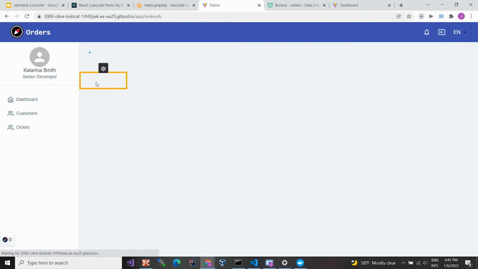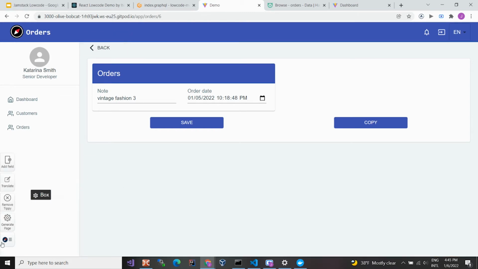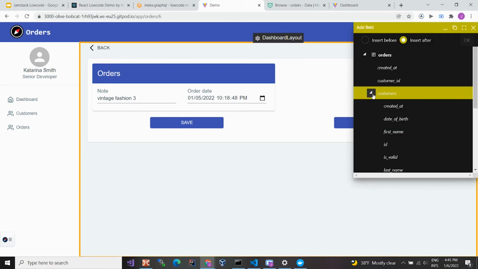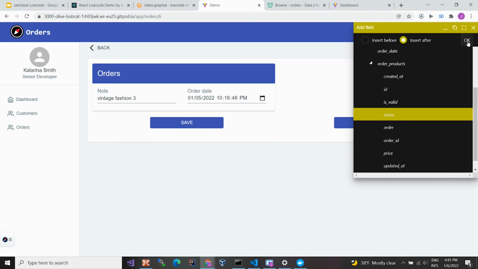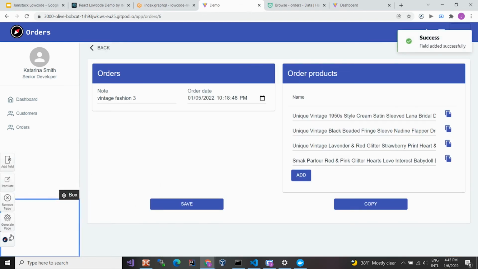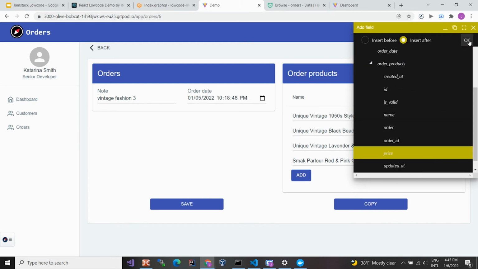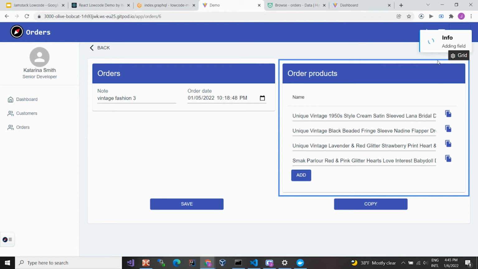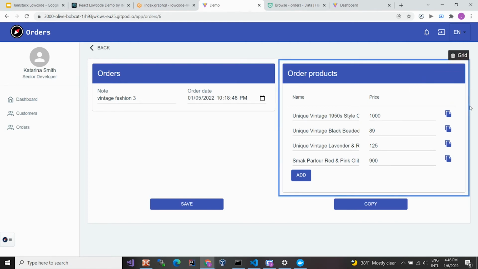Okay, let's go inside the detail and let's put the list of the products on a particular order. So you can see there are products. I will choose the name. And then I can choose, for example, the price. If I would continue choosing more columns, then the table for the products will be at 100%.